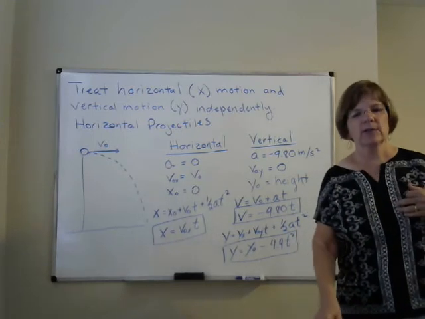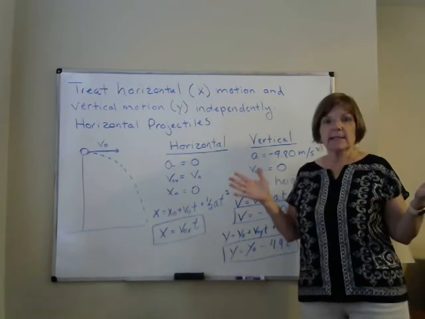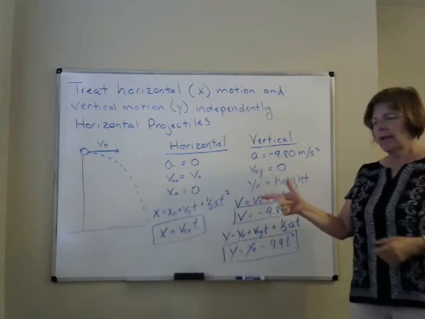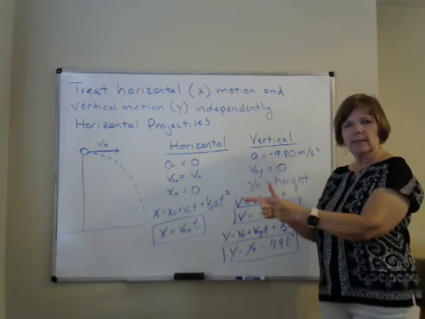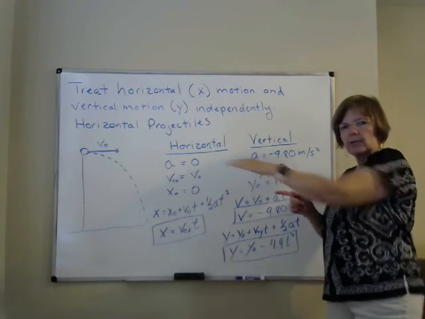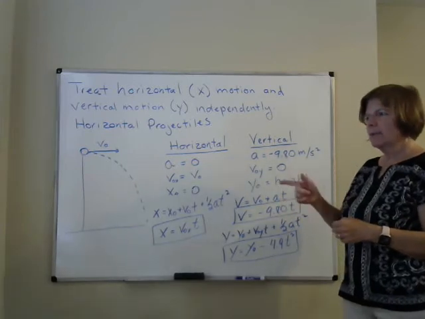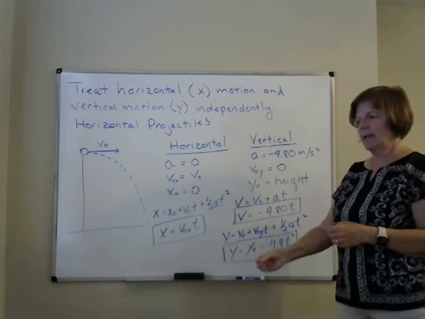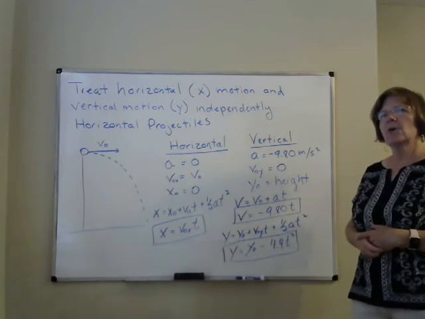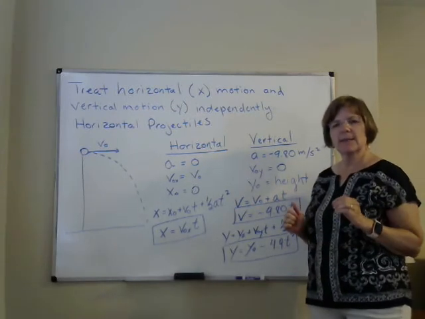One of the ways you can think about it is, and this is East Texas, so I'll use a gun example. Suppose this is a gun right there, and in my other hand I have just a bullet. If I drop a bullet and fire the gun perfectly horizontally at the same time, what I'm telling you is that the bullet that's fired is dropping at the same rate as the bullet that's dropped. Now, there's a whole lot of people that think the bullet that you drop ought to hit the ground first. But let's think about it.